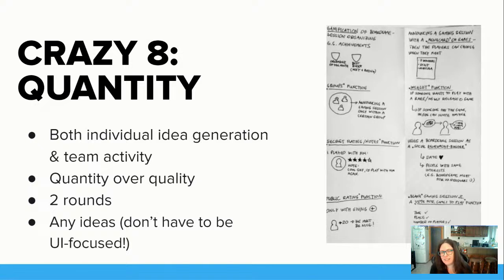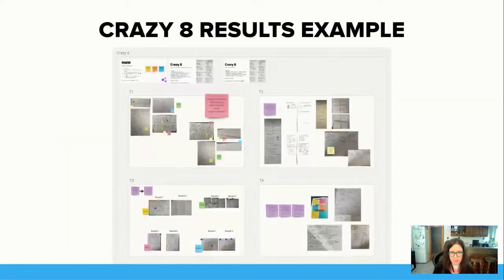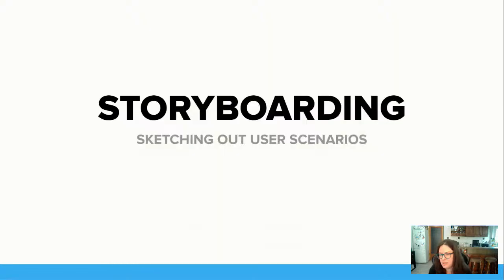And it can be about any types of solutions, so online or analog, or you can laser focus it on one specific UI element. For instance, once we did a Crazy 8 for a currency conversion UI element with my team. And these are some of the results of such Crazy 8 sessions.